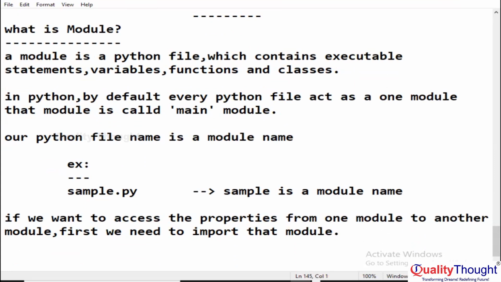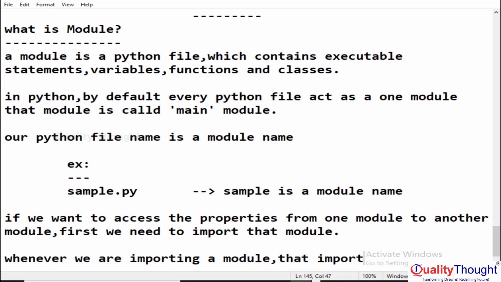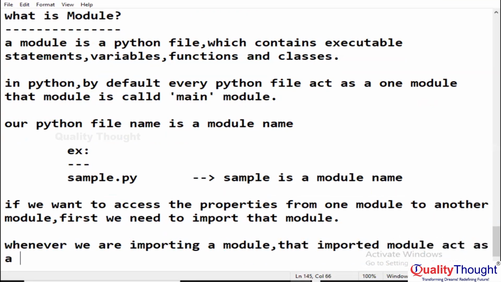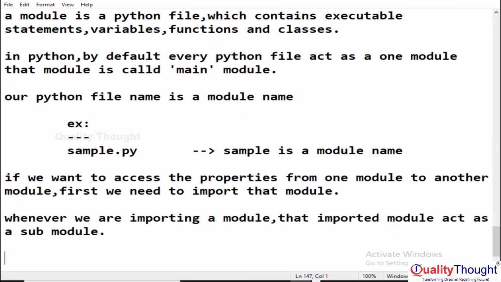Okay, later we'll be discussing how to import it. Whenever we are importing a module, that imported module acts as a submodule.